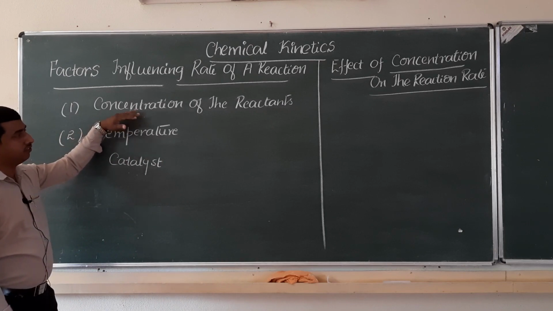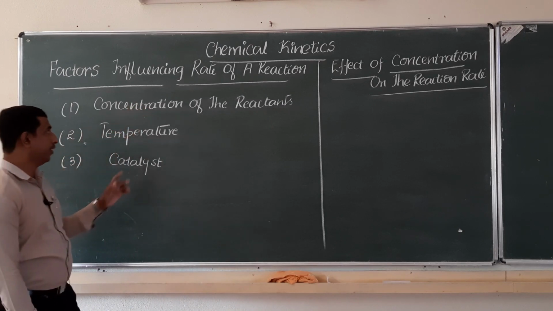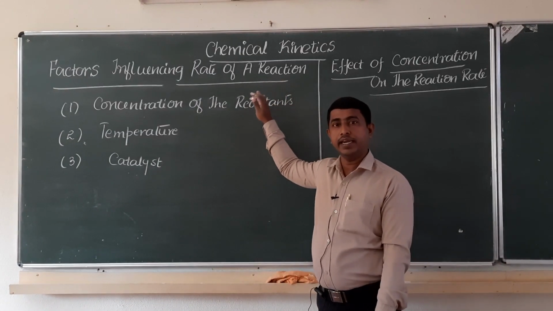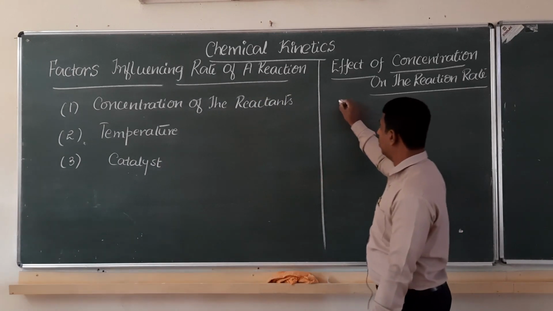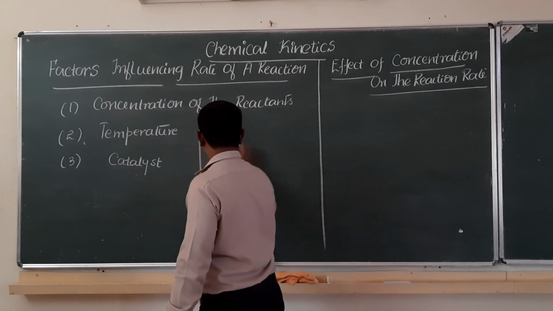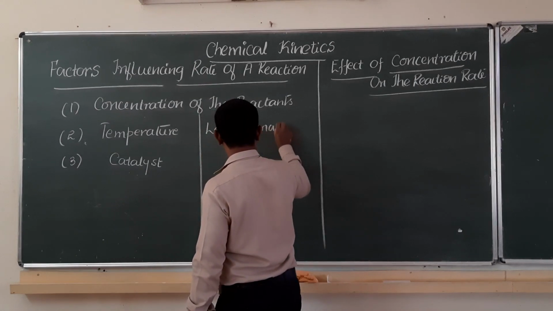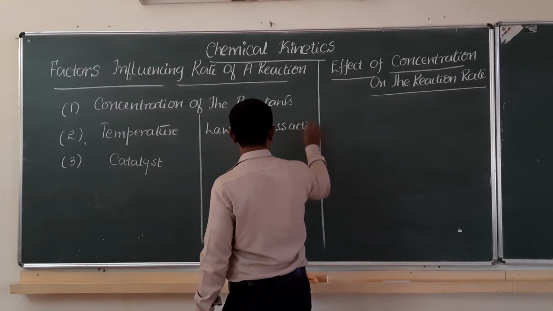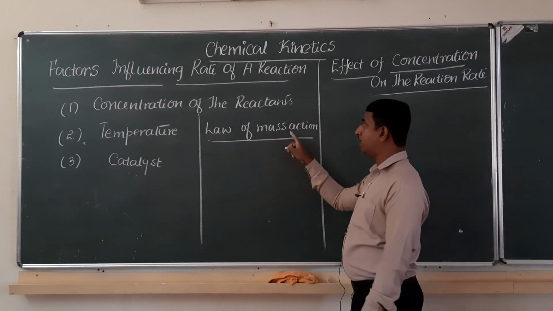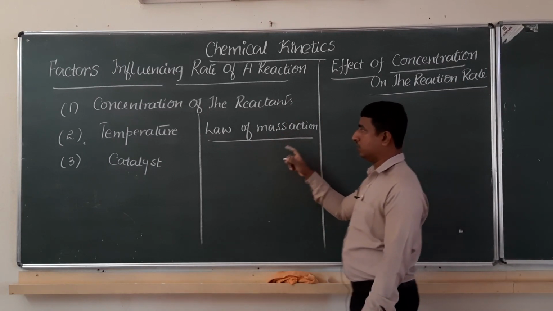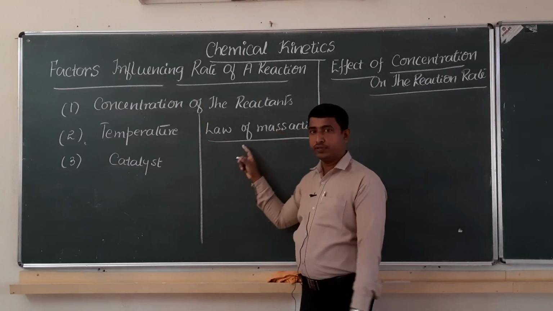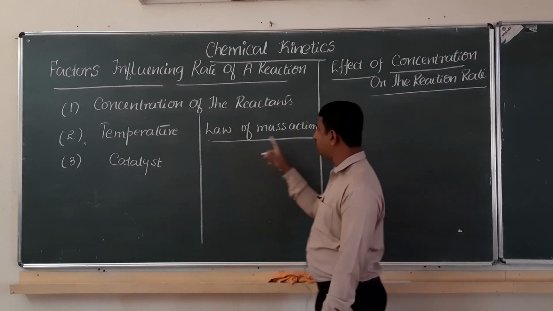Now what is the effect of concentration on the reaction rate? See, the effect of concentration on the reaction rate can be studied by using a law. This law is called as what? It is called the law of mass action. So the effect of concentration on the reaction rate is studied by using a law, and this law is named as the law of mass action.